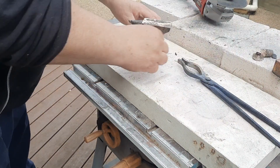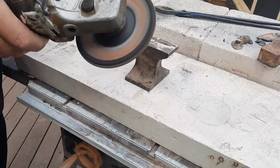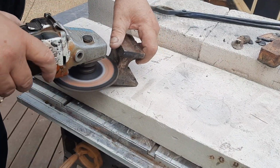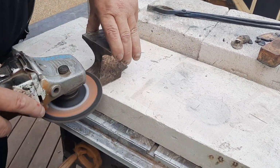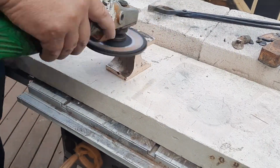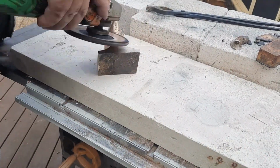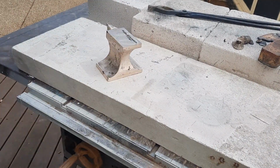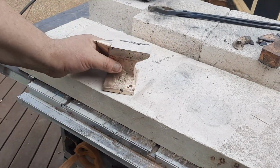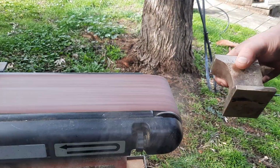Right, so now, get that to the bucket, and now we're going to sand it up. Alright, I'm going to take this over to the belt sander now and try and get this nice and flat and true. Try and get rid of those marks. There we go.